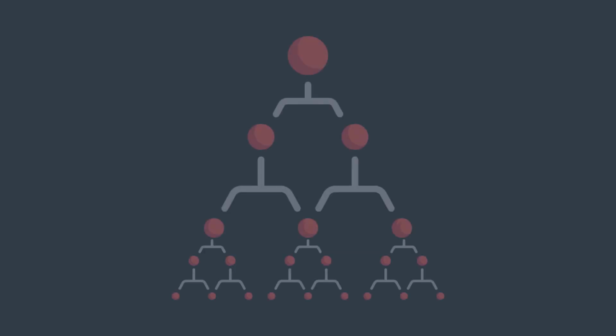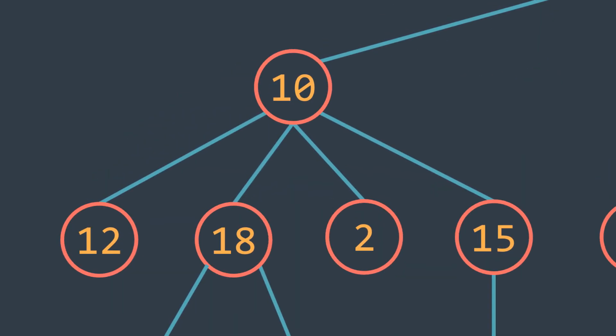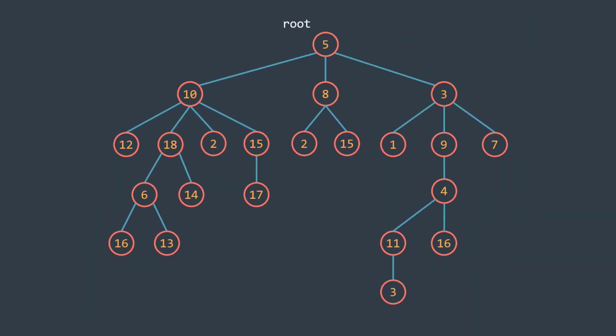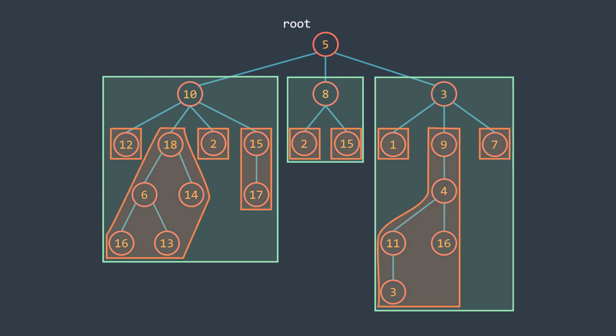First of all, what is a tree? A tree is a recursive data structure where every element is called a node. A node contains a value and references to its children, as you can see. The top node of a tree is called the root, and it contains references to subtrees. But subtrees are also considered trees, so we can say that the tree data structure is made of a root and subtrees, which are also trees. And the same thing gets repeated: subtrees of subtrees are also trees.